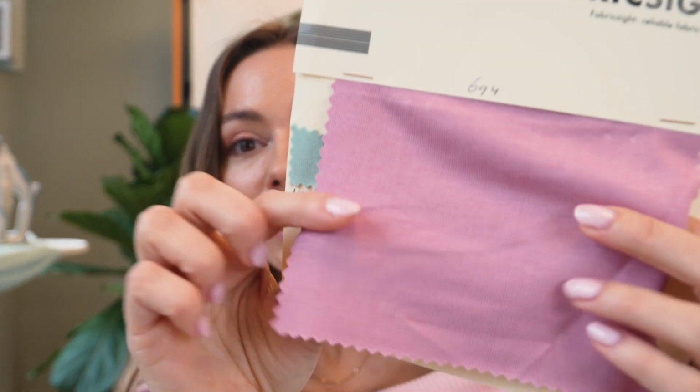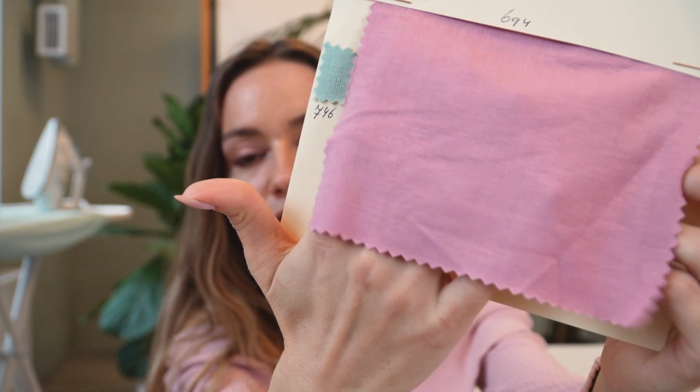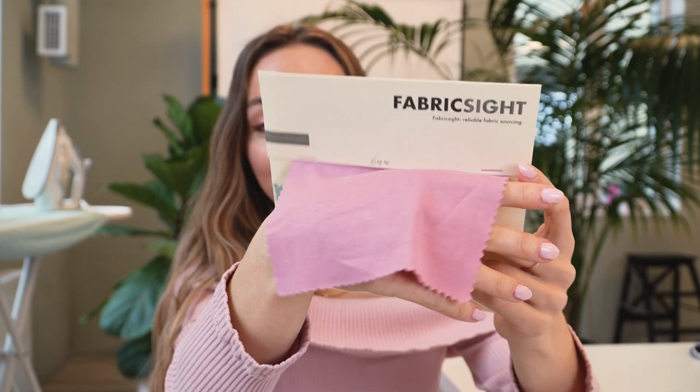this fabric I'm wearing right now, but it is very, very light, and I think it would be great for turtlenecks to layer under blazers or vests or coats. It just feels really, really nice to your skin. It would be so nice to sleep in. In case you don't know, bamboo is basically the same as viscose, but in this case, it is made specifically from bamboo plants. Or are they trees?